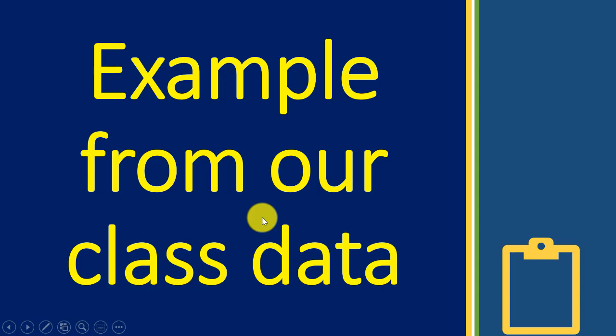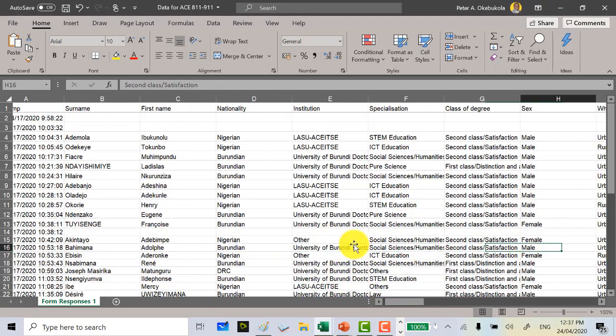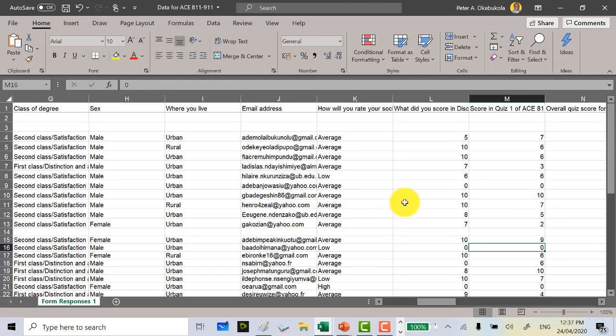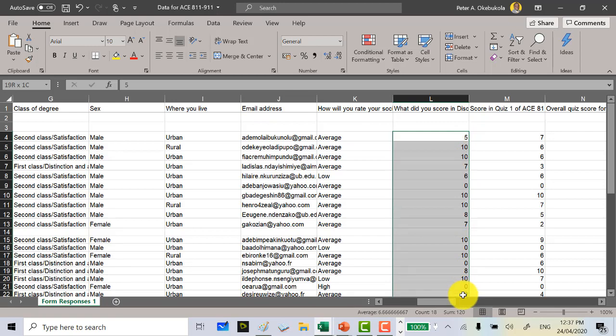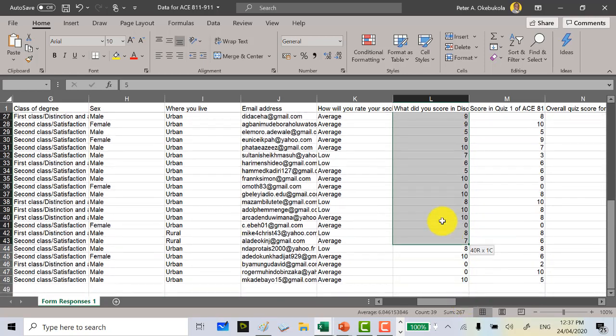Now, let's take an example from our class data. I told you, no theory in this course. We have collected data. We are going to be analyzing it so it becomes relevant and appropriate for our use. These are data from where we want to get some materials for computing the mean, because Mr. Mean is here. So let us look. Maybe we'll take on this. What did you score in discussion forum 1? And then we can find the average or the mean. For our class, we're not going to be using average. Average is too commonplace, so we use the word mean. So we want to find the mean of this.